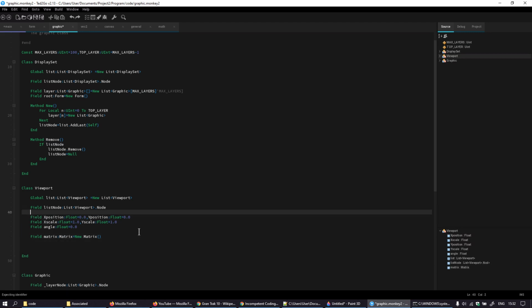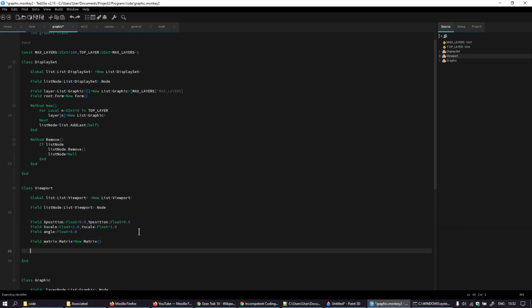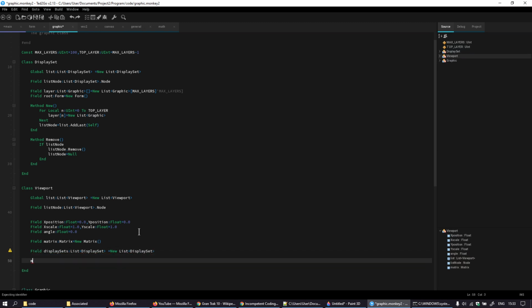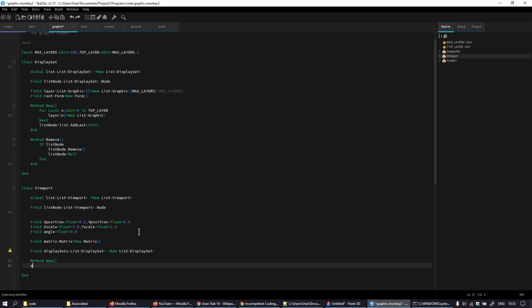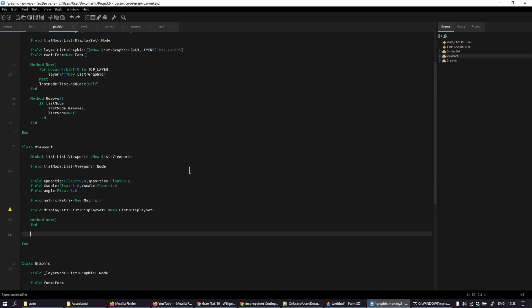Also associated with the viewport are its display sets. A list of display sets. And it'll have things like this. And it'll also probably have something like this, because it's got a bunch of crazy stuff in it.